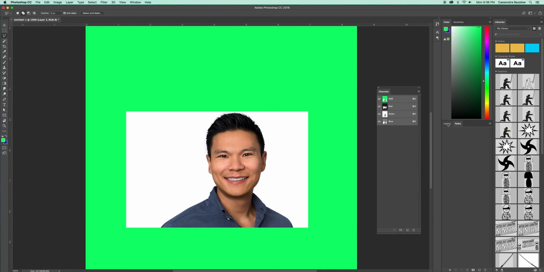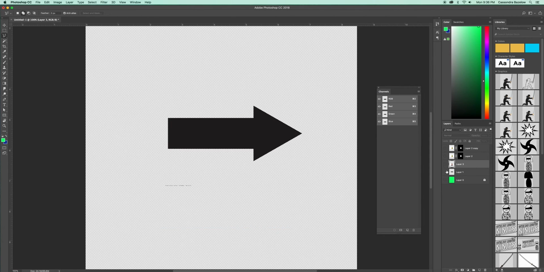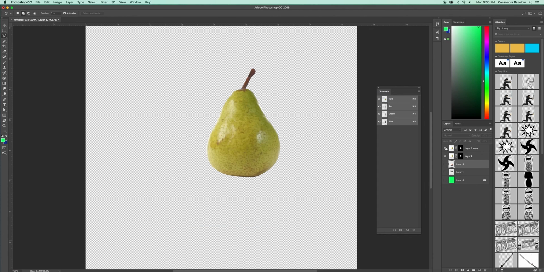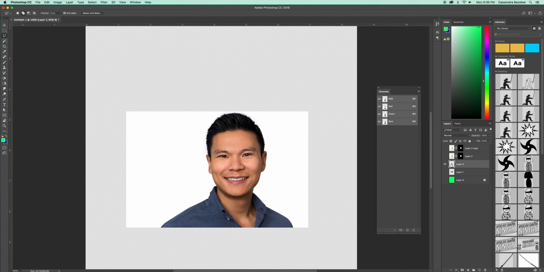And actually, before I do that, I'm going to turn off the background. Just for the purpose of using channels, I generally only like my layer that I want to select on. So remember from last time, the eyeball button right here lets you turn on and off different layers. So right now I just have layer 3 selected because I want to cut out this man's face. So I come over to my channels.